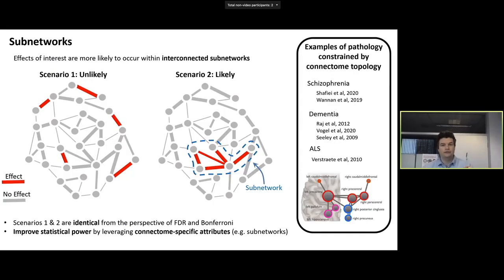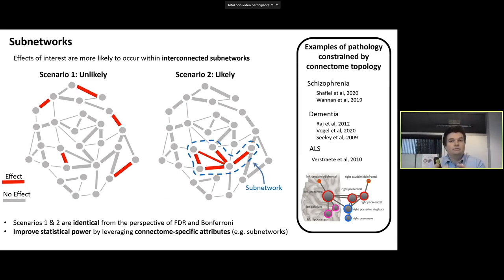However, these generic methods don't take into account connectome-specific attributes. We know that in connectomes, effects of interest are more likely to be confined within subnetworks, interconnected subnetworks, as I've shown here in the example of scenario 2, where we see that the red connections are the effect of interest and they are clustered in a network. There's a lot of evidence of this in pathology. I've shown some references there on the right-hand side. We also see this in terms of behavior and cognition, that the effects of interest are clustered within networks.